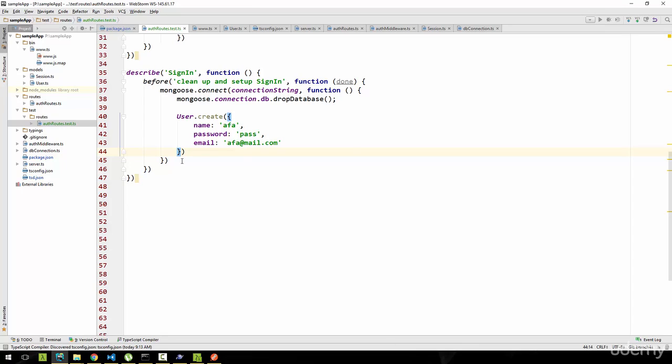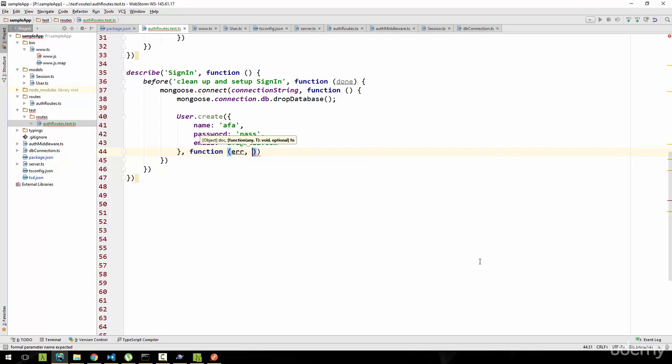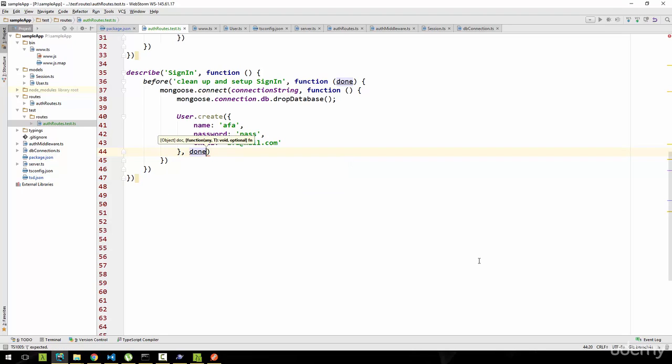Because the user create takes a callback. This callback takes a function, right? If you remember, it takes a function with error as the first argument, and the second argument is the response. Because it's following this convention, instead of writing a callback and then checking the error, we can just simply pass it this method done, kind of functional programming of continuation passing, and then when we have that into the done method there, it will check, was there an error? If there was an error, it will throw an exception and then crash our test, so it will fail.